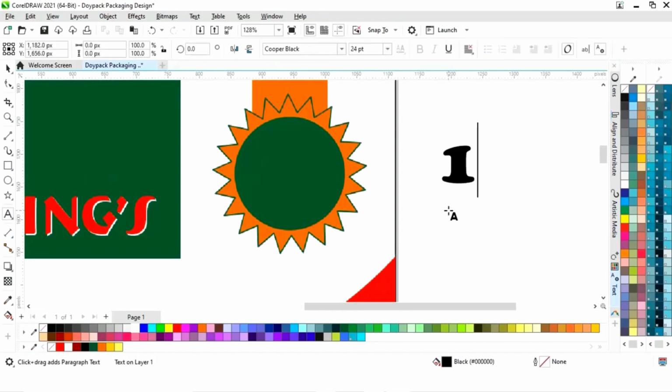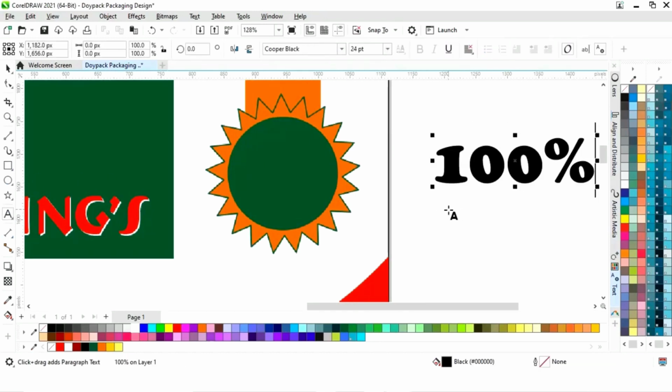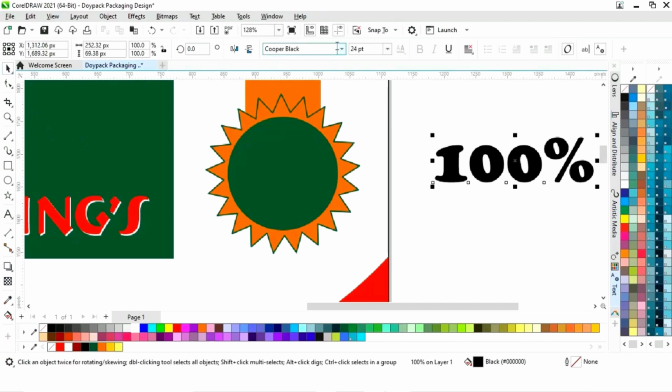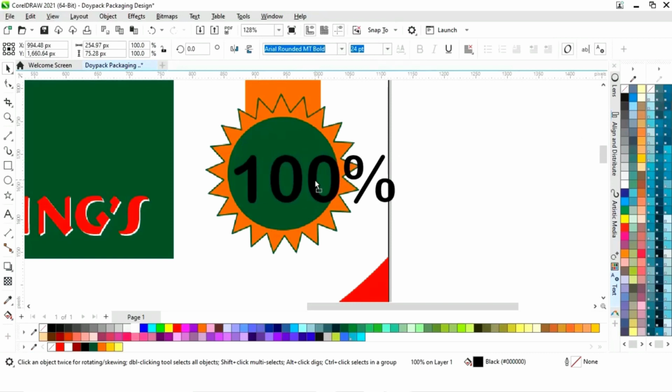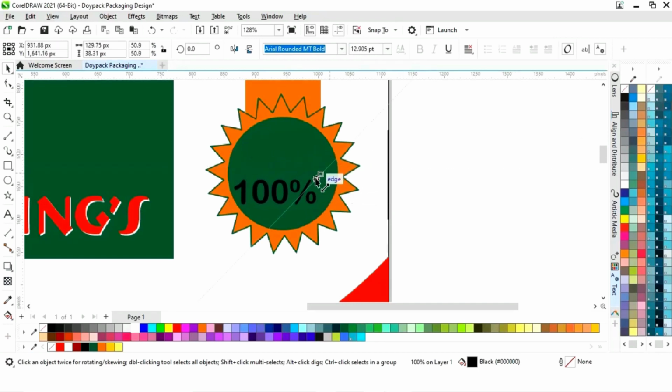Now we'll select the text tool and we will write the text. I'll change the color of the text.